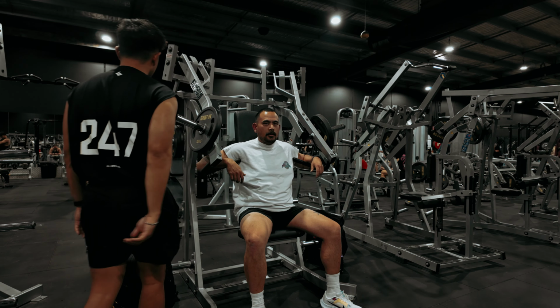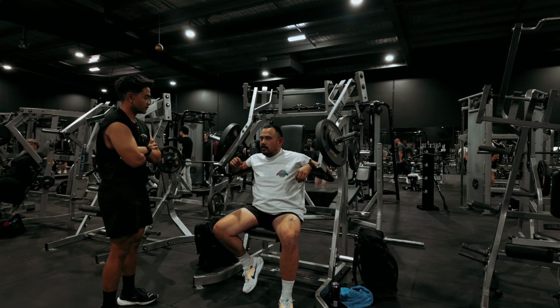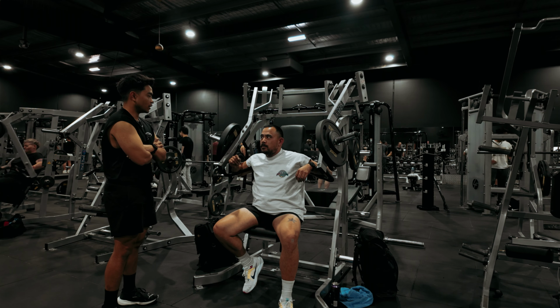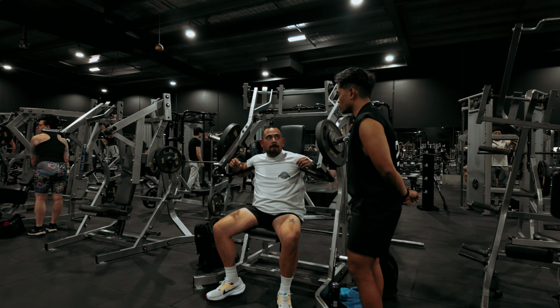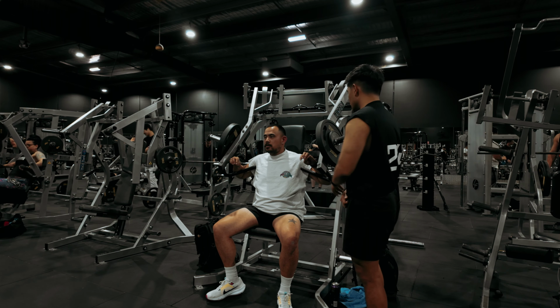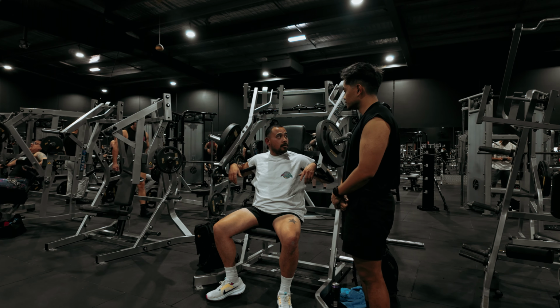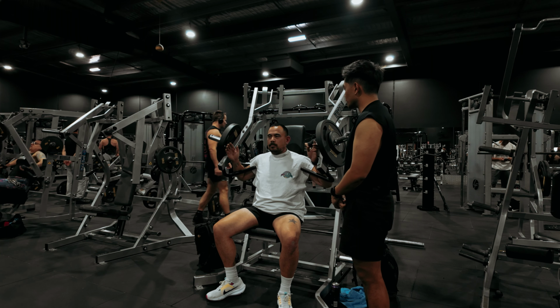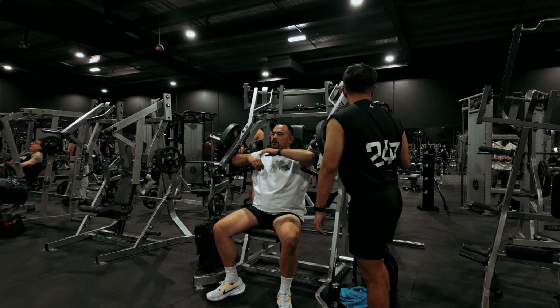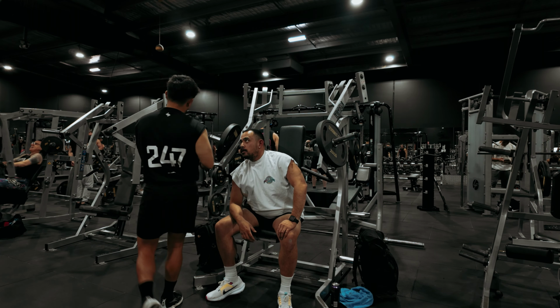Awesome. How many reps would you have done more if you were to go all out? I want to say 10 to 12. Okay. Would you feel that is your working set? I honestly think you could push it a little bit more, either in terms of rep range or adding more load. Put another 5. Take off the 2s and then make it 5s. Yeah. And then let's count. Right, we get that for an 8. And then we count that as your working set.